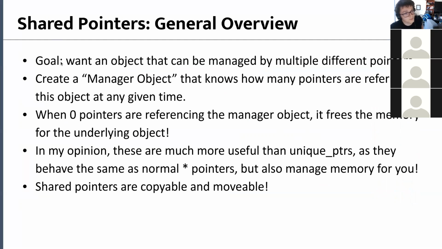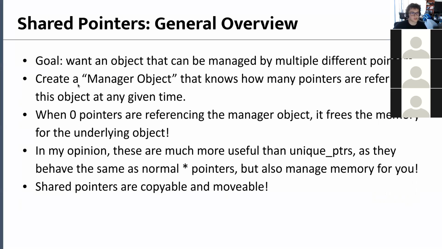So unique pointer was very simple in that it just takes control of one object and it deallocates it in the destructor. And this is useful, but sometimes we want to have more than one pointer that's referring to an object. With unique pointer, you can think about if we have 2 pointers pointing to the same object and one of them goes out of scope, then the object's going to get cleaned up and our second pointer is going to be pointing to nothing. We're going to have a dangling pointer. So the solution for this is that there's a second class of smart pointers called shared pointer. And they allow any number of pointers to refer to the same object.